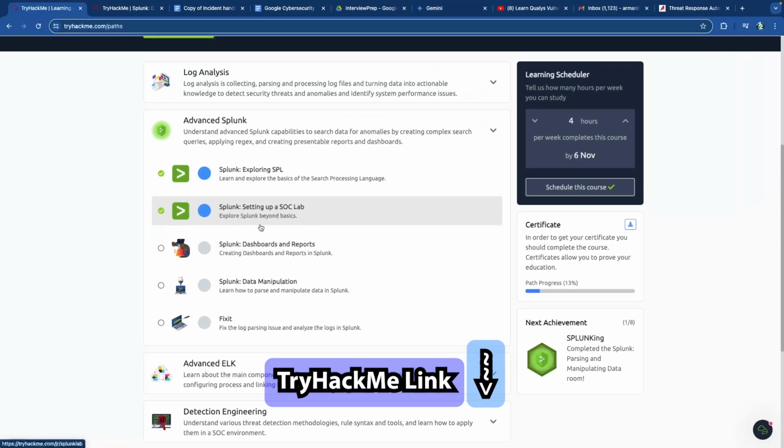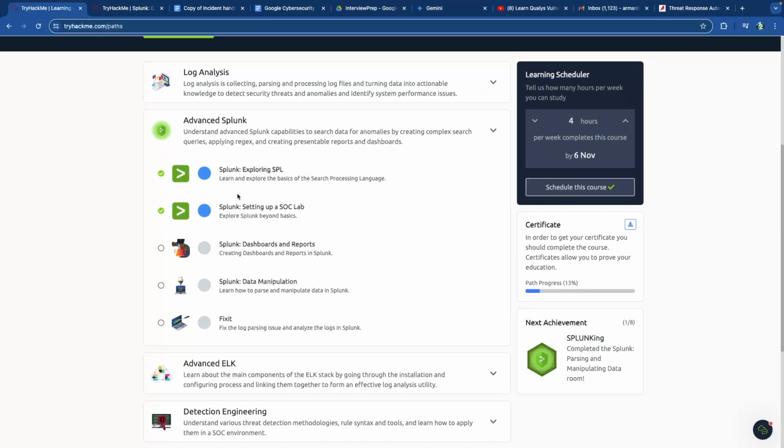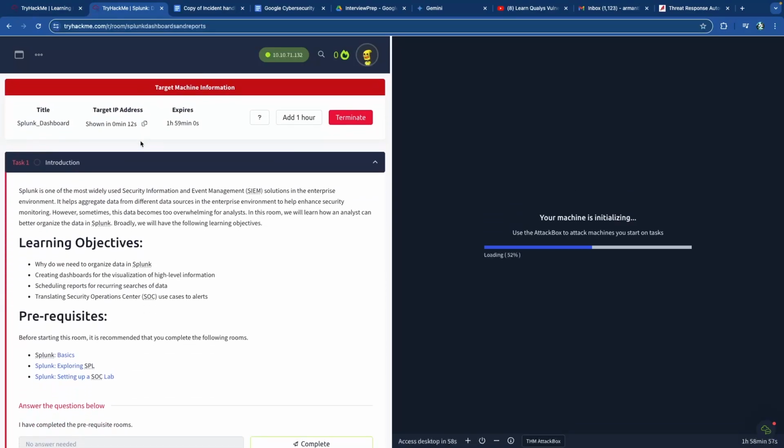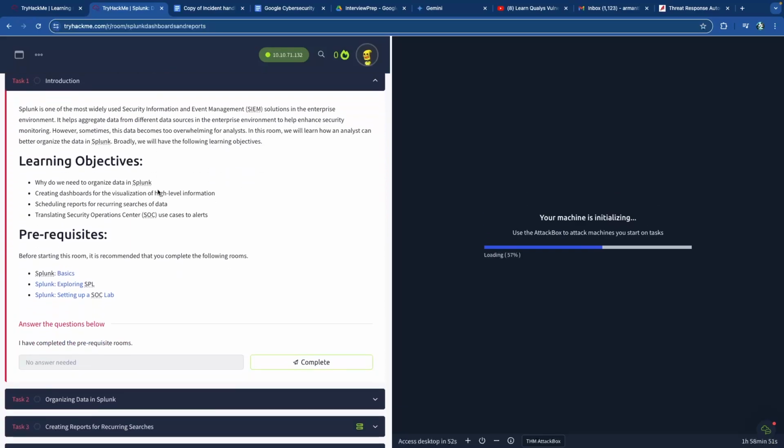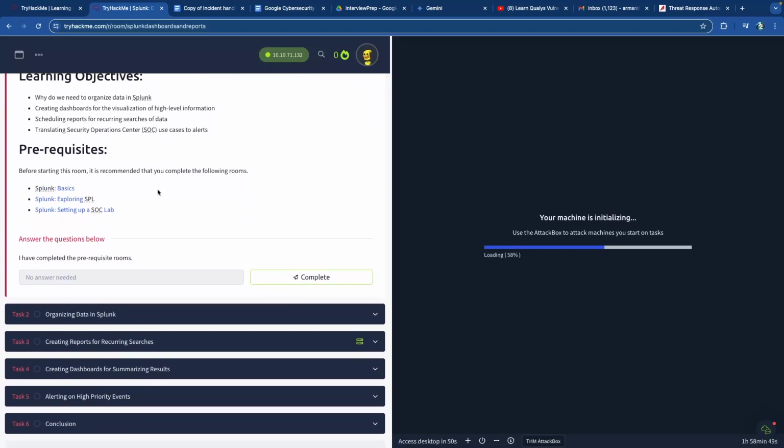We've done everything on Splunk so far, including an exercise, which was the PS Eclipse exercise. We've done log analysis, and so on and so forth. In today's episode, we're going to be going through the dashboards and reports. My machine is currently loading, so we'll have that ready to go for whenever we are ready.